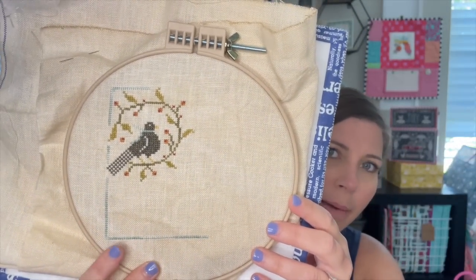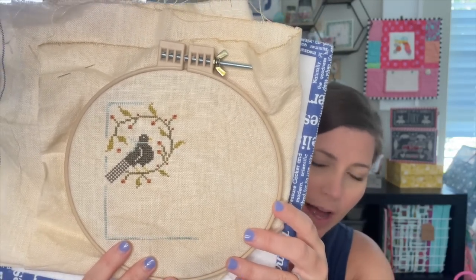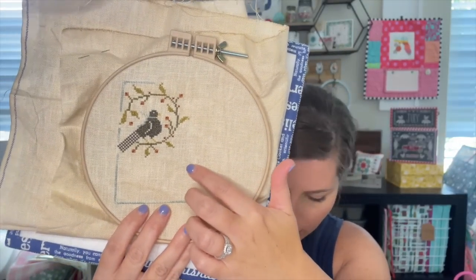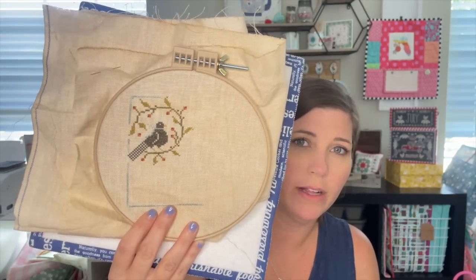What I did is I pulled colors from my stash that were close to the picture. So this is as far as I got. I still have the pumpkin here, the house, and then the words, and the rest of the border, and then it's done. And this is stitching really quickly. And this one, I'm using 2 strands. So far, if I've done 32 count, I have stuck to doing 2 strands. And then the 36 count, I've been using 1 strand.